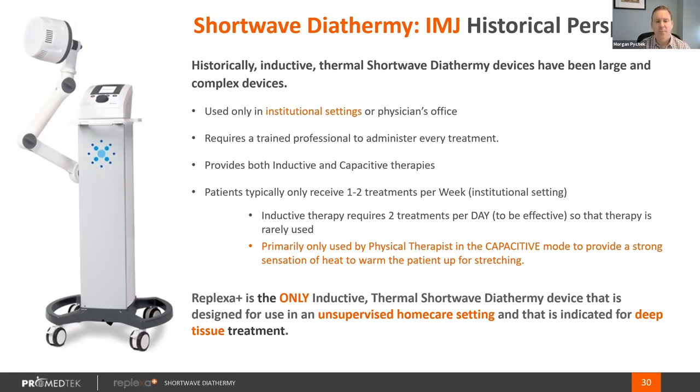Technology just got better. We use the analogy of a television — they used to have large televisions and now you have small computer screens with more or less the same picture. The same is true for medical technology. We were able to use technology to create a home care product, so we can now provide shortwave diathermy with an IMJ product in the home for a long period of time. However, in doing so we created a new challenge with any home care product, which is patient use in the home — something we've worked to address on a day-to-day basis.